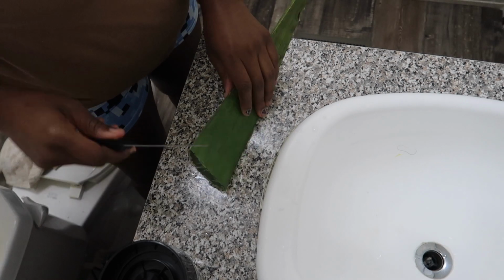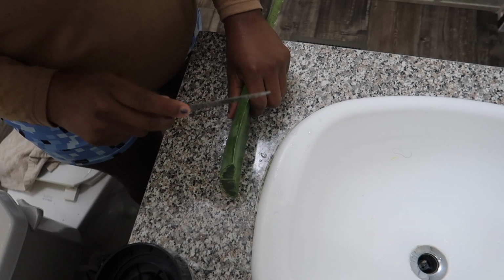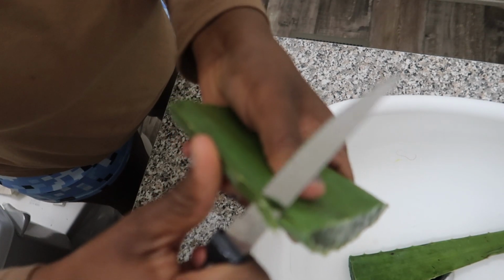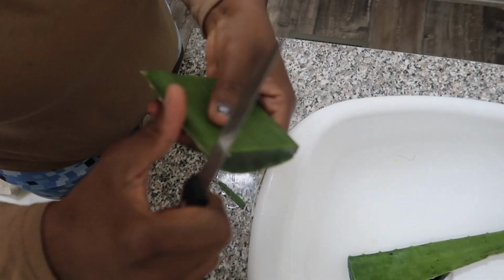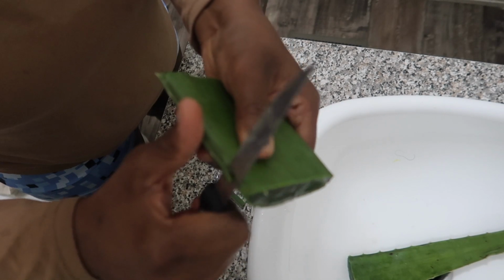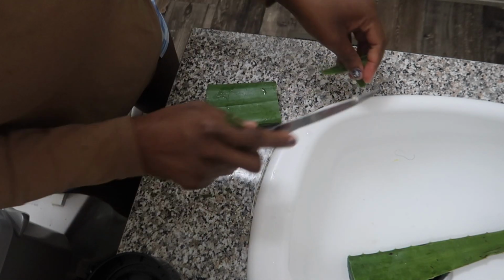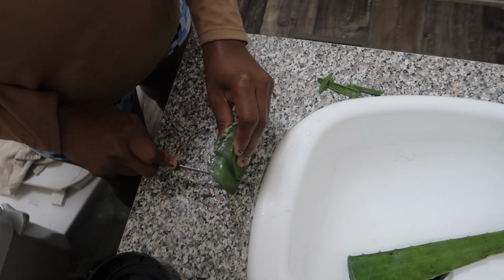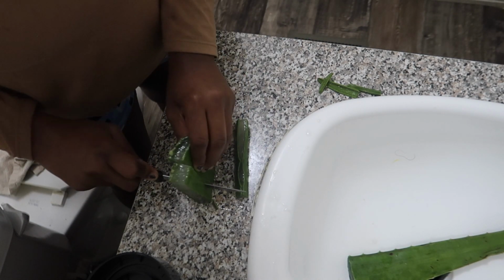So what you'll need to do is cut yourself a piece. You don't have to cut the whole aloe vera leaf up. You could just cut a big little chunk of it. Move that out the way. Cut the sides. Be careful, don't cut yourself. What'll probably make this easier is if you just slice it. And I know some of y'all like, are you gonna take the skin off? Yes, just be patient.